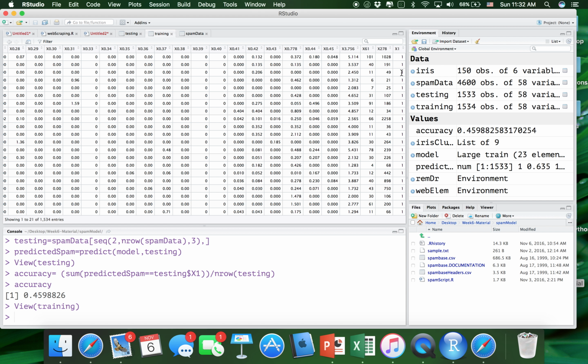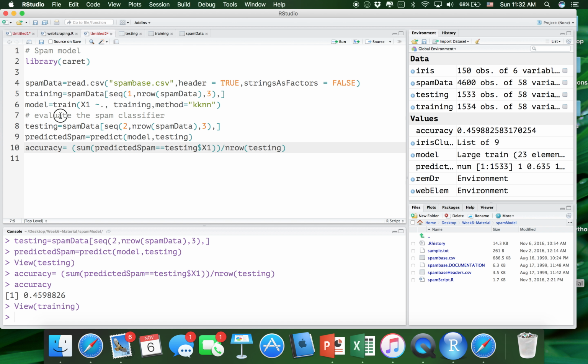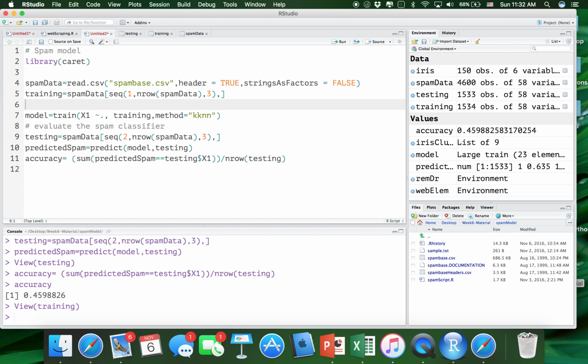Now, to make this categorical with only 2 categories, we have to go back to our data, and for the training data, before we pass it to the model, we just have to make sure that the last column is going to be a character. So for the training $x1, which is the last column, you can write as.character or as.factor.